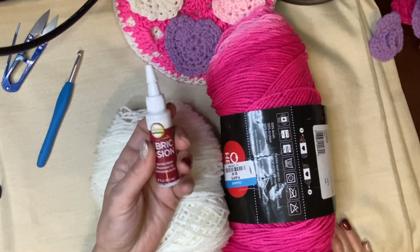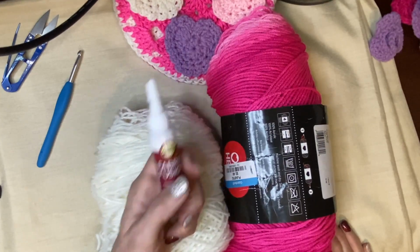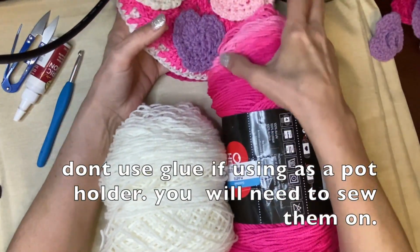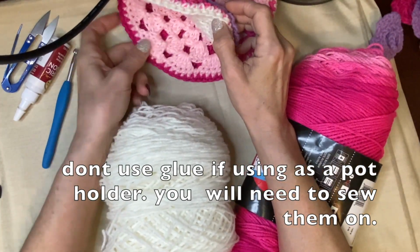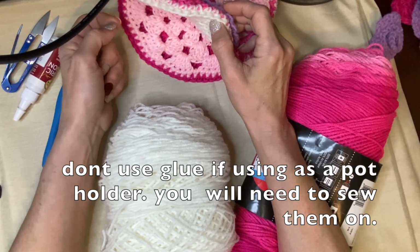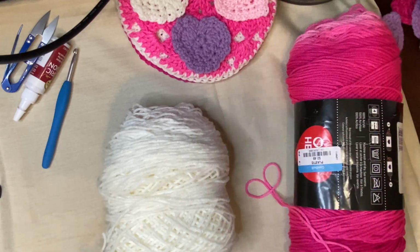You could even use hot glue if you wanted, or any other glue, because these are just going to be decorative. But if you wanted to make this a functional pot holder, all you need to do is change it to cotton, because it's pretty gushy and thick, so it'll make a great pot holder if it's made in cotton. All right, so go get your supplies, and I will meet you right back here.